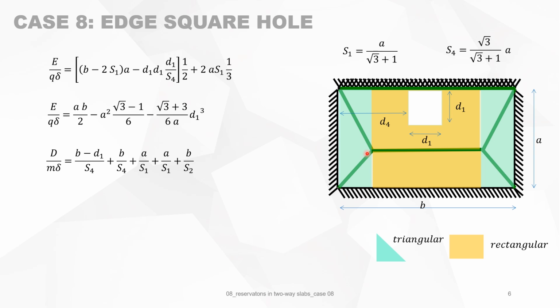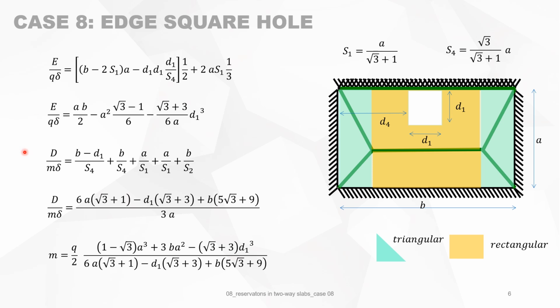Multiply by delta over S1. On the other side, we have the same, A divided by S1. And then the one which is left over is this one projected to this rotation axis. So it's B times delta divided by S2, this is the maximum distance. Then we can put in the different numbers, and we have an expression of the virtual work done by the internal forces. By making E equal to D, we can calculate M, which gives you this type of formula.